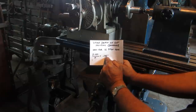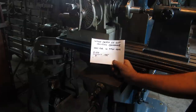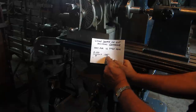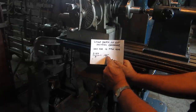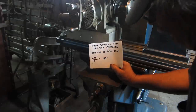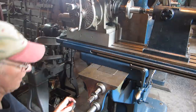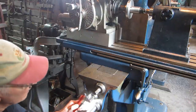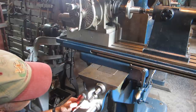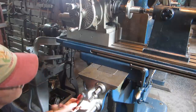But we discovered on our first gear that we would like to have a little bit more depth to match the other gears, so we're going to add another 10,000 to that and make it 145. So we'll crank the table up 145,000. And this micrometer head is like, you've got to have your magnifying glass and your flashlight because it's very hard to see, very tiny on these old machines.